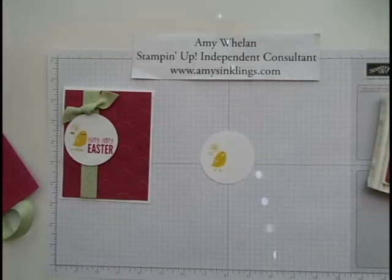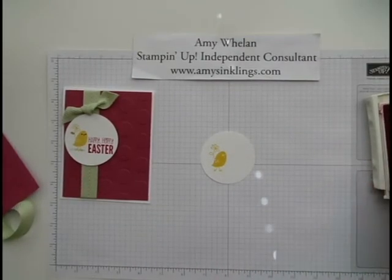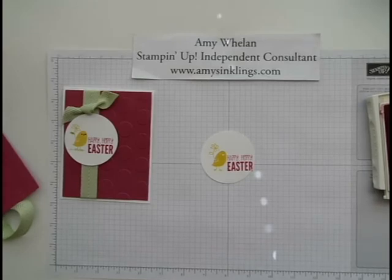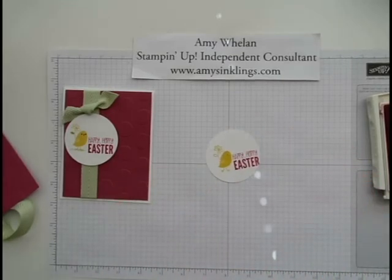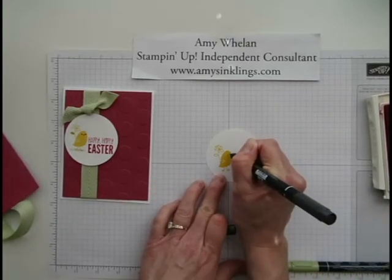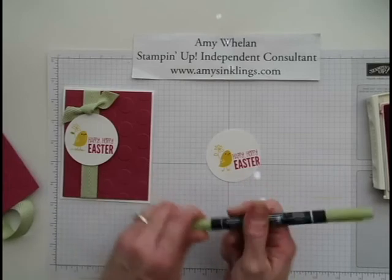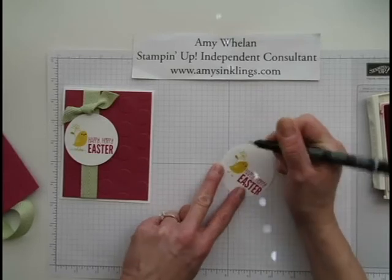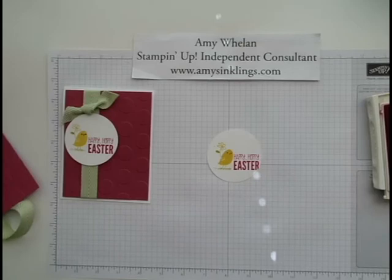Let's go ahead and stamp the chick — yay! Then with Rose Red, here's the greeting going right alongside it. Then I used our markers: Pumpkin Pie with the fine tip to color his nose, the fine tip of our black marker to make his beady cute little eyes, and then the fine tip of Pear Pizzazz — which I call 'certainly celery' because they're similar. Those of you who've been around with Stampin' Up for a while will remember that color. Then I just drew on the grass, and that's how I masked out these two images so I could keep just that one chick.